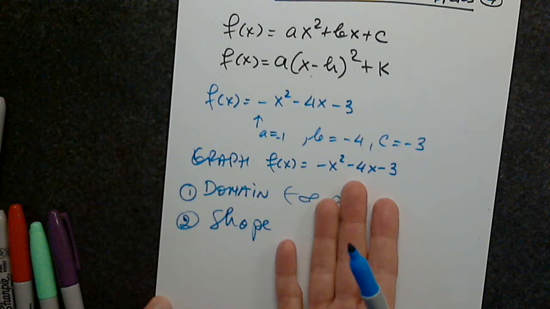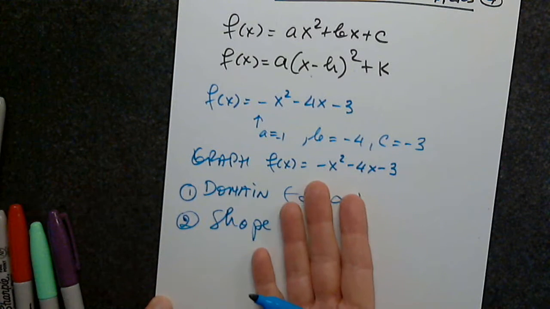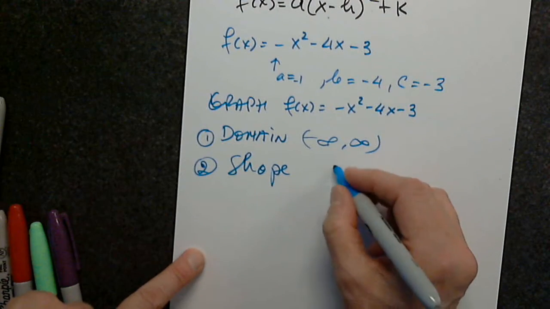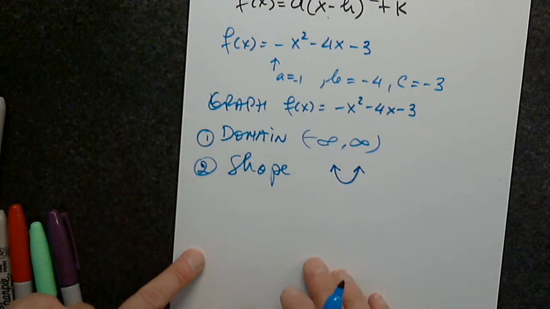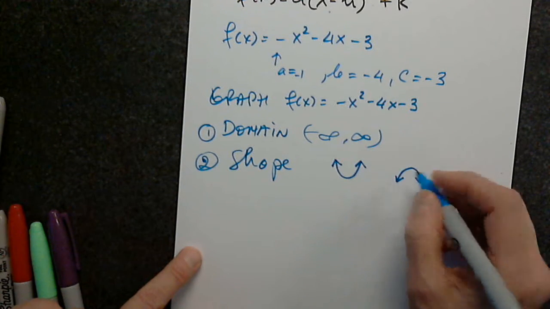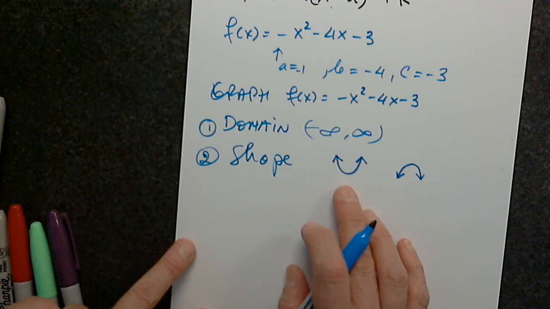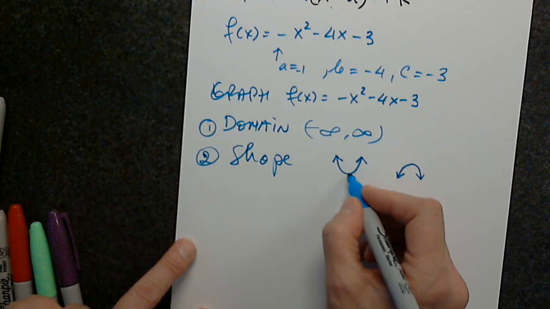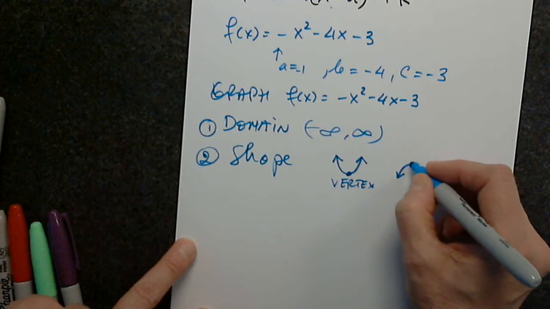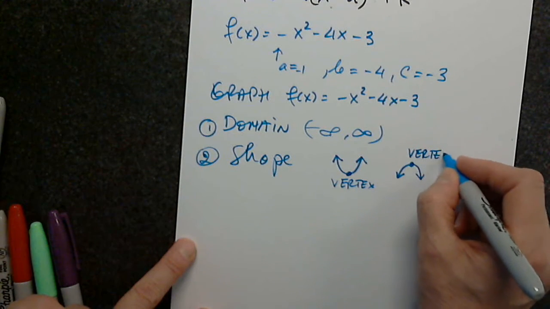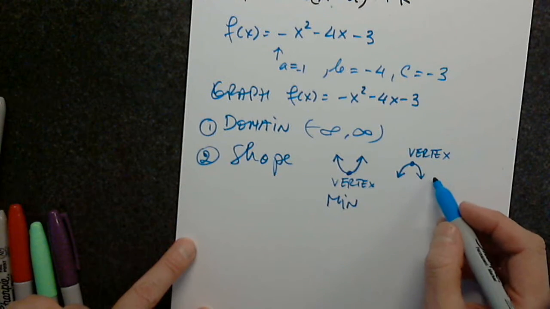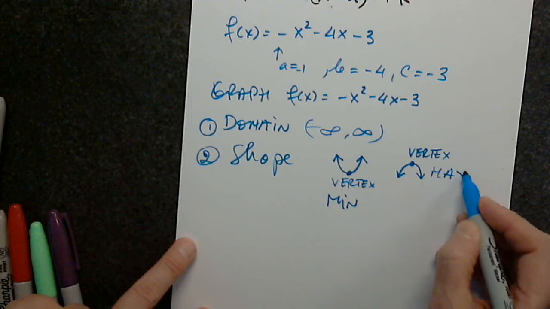Number 2 is the shape. Now we know how this will look. Will it look like a circle? No, because that's not a function. It will look like a parabola. So there are two options. Either the parabola opens upward, as we know, or it opens downward. Very good. Awesome. Exactly. So this point is called vertex, and so is this point called vertex. But this one specifically is a minimum, and of course this one is a maximum.